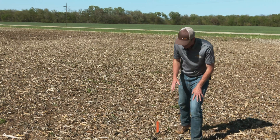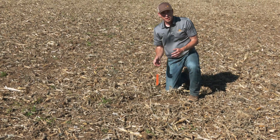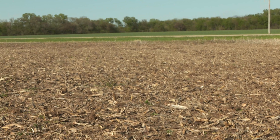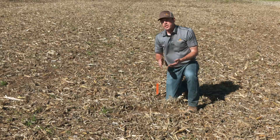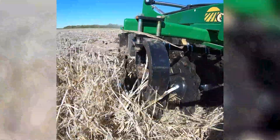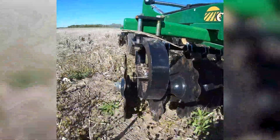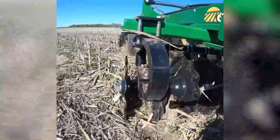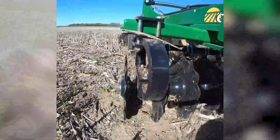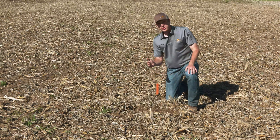As we look down at the surface, this is a zero degree pass, and you can see there's still a lot of residue on the surface. We're not getting a lot of soil mixed on top, so that could leave this residue prone to blowing if the winds did pick up. As we dig behind and look at the soil, we can tell where these blades have been running. With that shallow concavity turbo speed blade on the Terramax, it is at zero degrees running on the backside or the heel of that blade. We're not at that full 50-50 cutout either, and you can see that as you dig down below — we are getting some soil cut out and mixing, but definitely not shattering it across with that shallow concave blade.